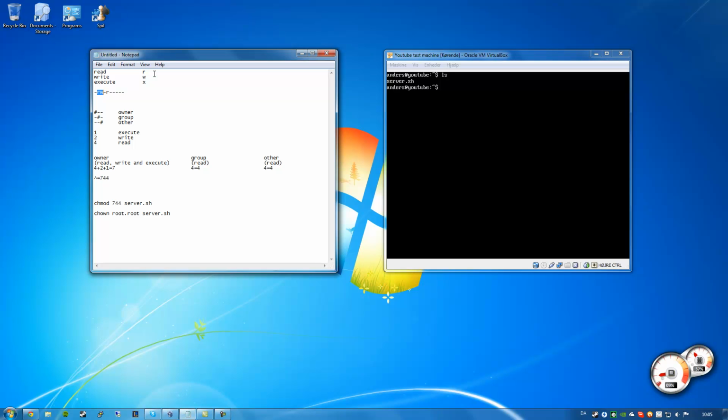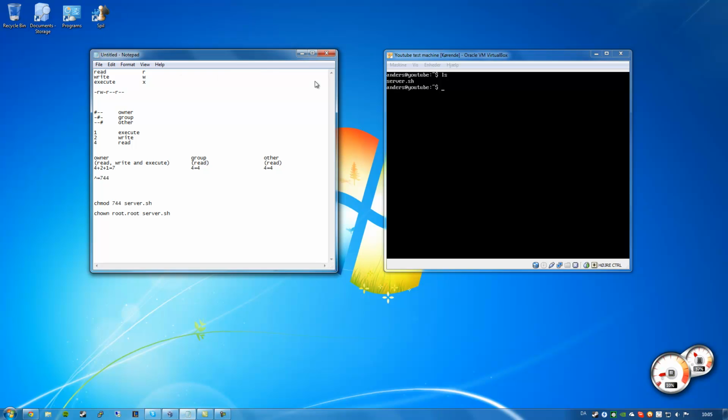So the owner can read and write the file. I have also written an R here. These three spaces are for the group, so the group is allowed to read the file. The last three are for others, something like guest users, for example. We're just going to give them write permissions. So this is pretty straightforward.